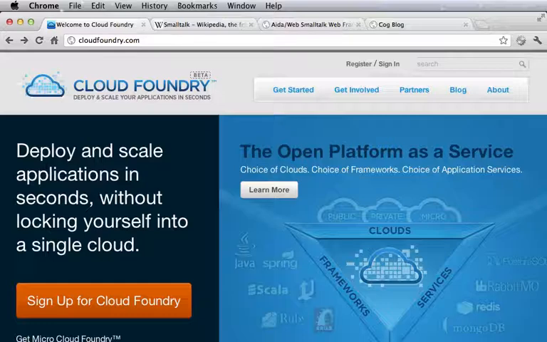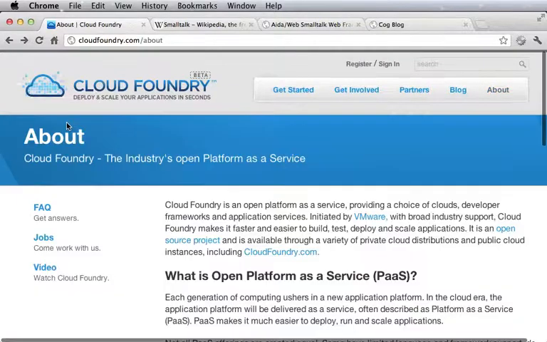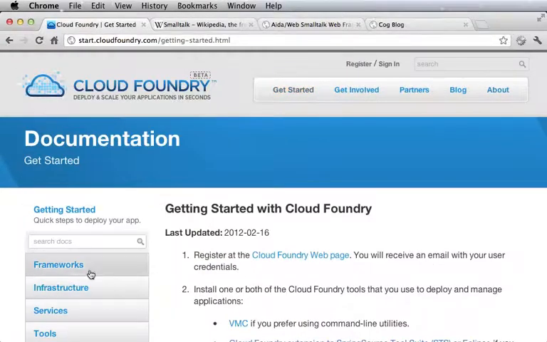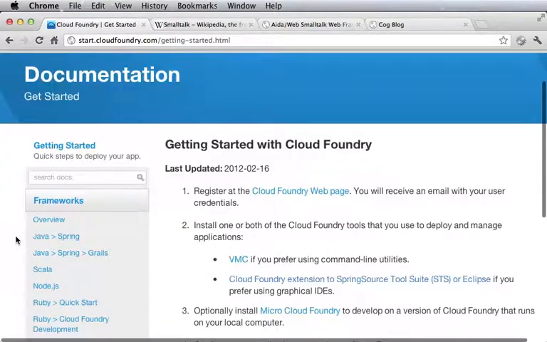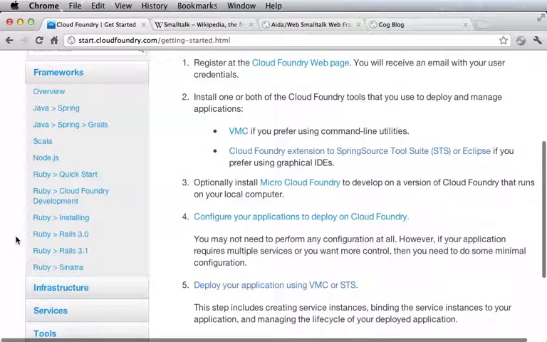Cloud Foundry provides a platform as a service, or PaaS, in which a developer can easily take a web application deployed on his or her laptop and deploy it to a hosted server that not only provides hardware, networking, and an operating system, but also provides a web server and the programming language, or runtime, and some web application frameworks. With all of this provided, the developer only needs to deploy the actual application code. Everything else is provided as a service on the server.